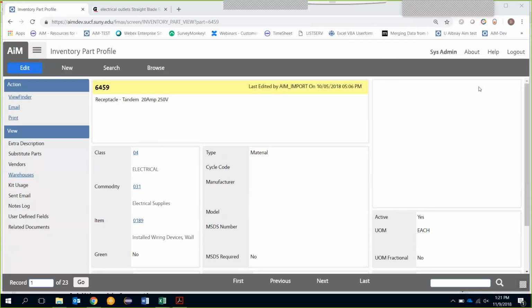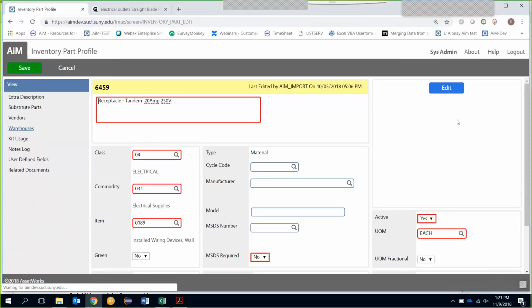So in the upper right hand corner here, just like assets, if I hit the edit button, I can put a picture of my inventory part here. That is fantastic for light bulbs. I know UAlbany's got some pictures that they like in their system of light bulbs, because they carry 120 different light bulbs, and when somebody walks up to them and says, hey, I need a light bulb, they ask which one.